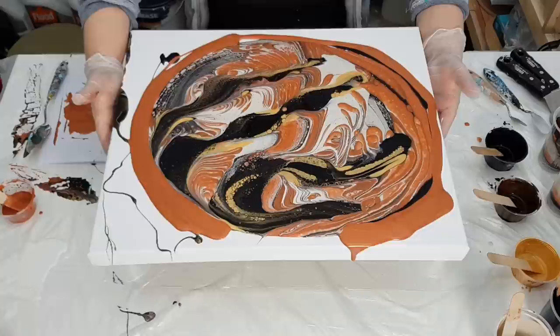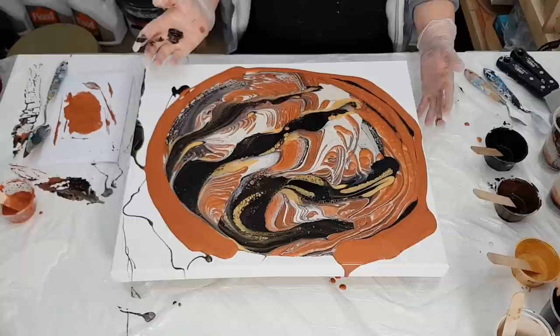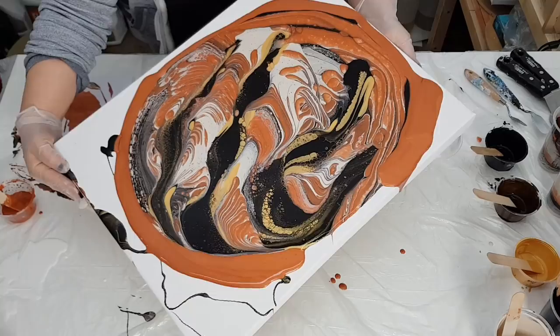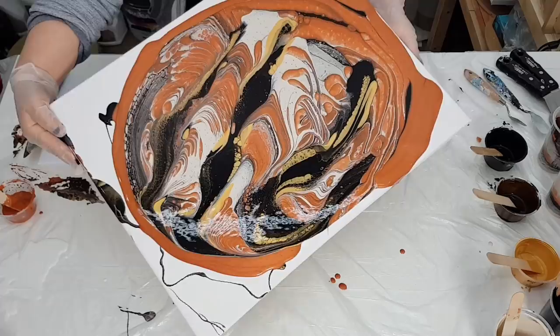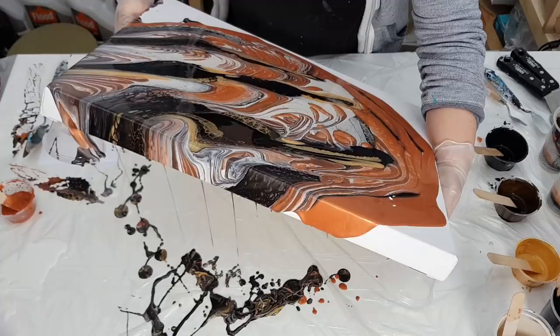So we're going to go slow because I don't want everything to go wonky and crazy. I like this part the most. So I'm probably going to try and cover this side first. And then hopefully that'll stretch into this and then we'll lose some of this. If that makes sense. Okay, I'm going to stop talking for a second and make sure you guys can see at the same time.